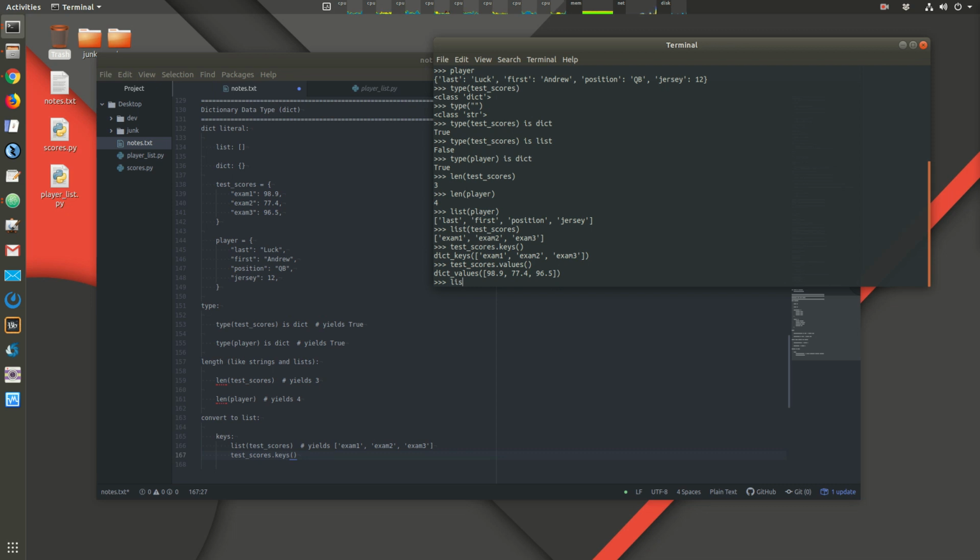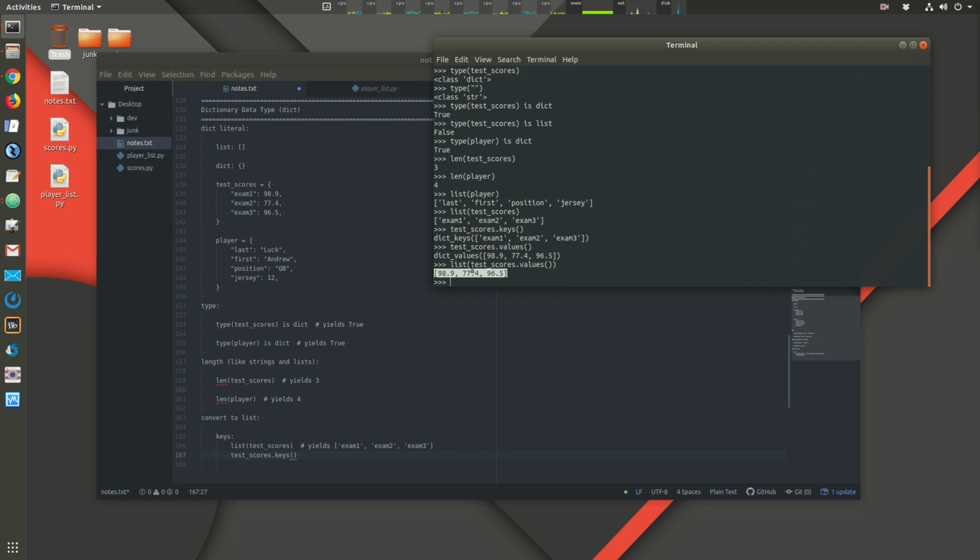If I want to make it explicitly a list, I can say list of test scores dot values. Now it's actually a list. All of the values are stored in memory all at once.